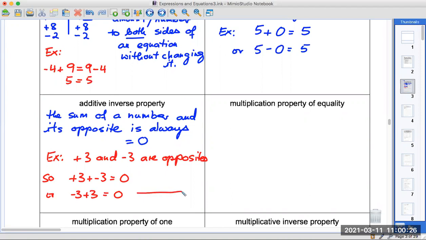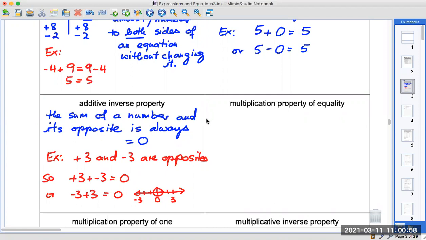When I use a number line, I can see you have 3 positives and 3 negatives. And the distance, they meet in the middle at 0. Yeah, so that's where the 0 comes from. They're the same distance, so if you add them or subtract them together, you end up at 0. Okay, that's the additive inverse.